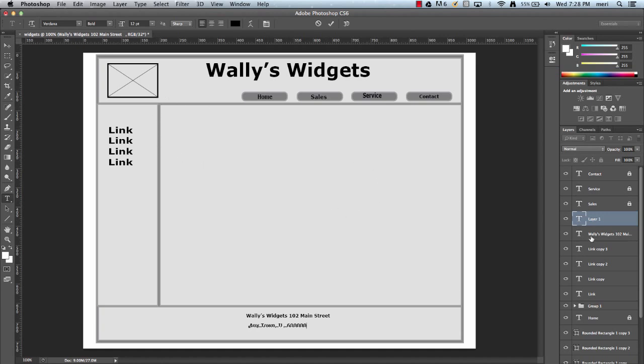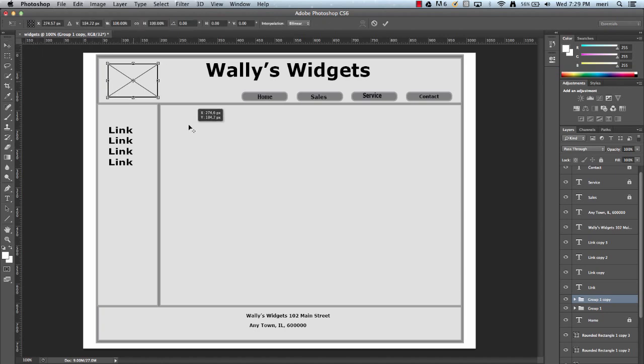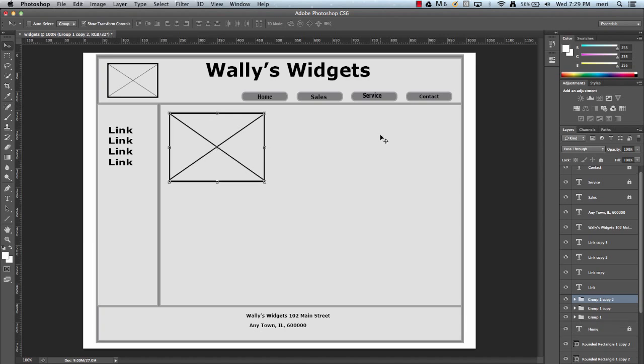I might take this group here and copy it. And then I can move that, and that would become an image elsewhere on the page. And then so you can represent one or more images that you would be placing on your page. So I usually, rather than creating another image, I will just drag in more. So I might have a couple images here.